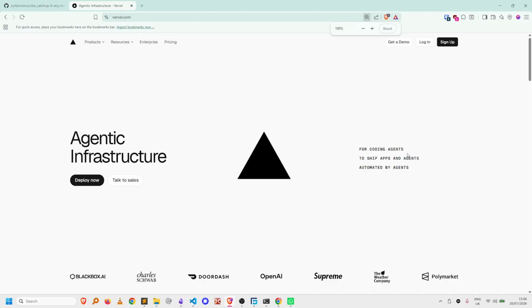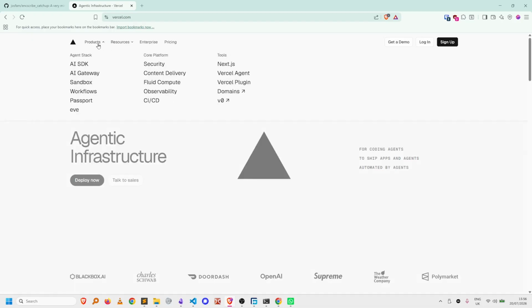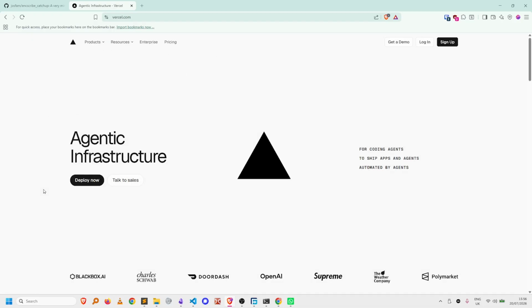I was zoomed in so much. Vercel is a platform where you can deploy front ends. Okay, among other things, I would assume. But yeah, this is one of the common platforms where you can deploy your front end application for the world to see. You will also hear of Netlify. That's another common place to do that. But okay, we're going to be focused on Vercel right now.